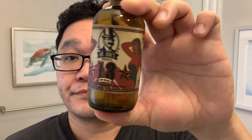All right, so I'm gonna wet my face and start the face lather. So while I build this, let me talk a little bit about Dr. John's 13.